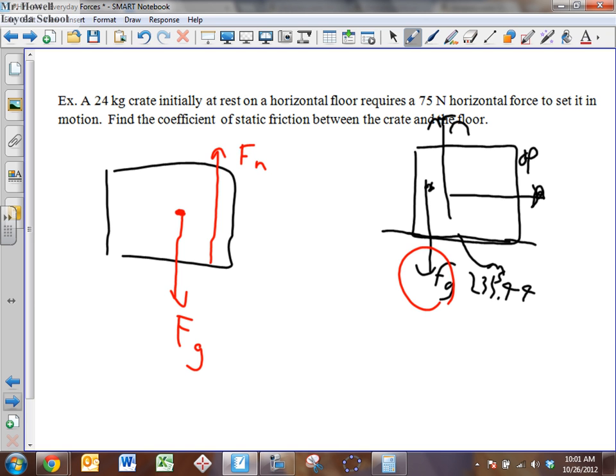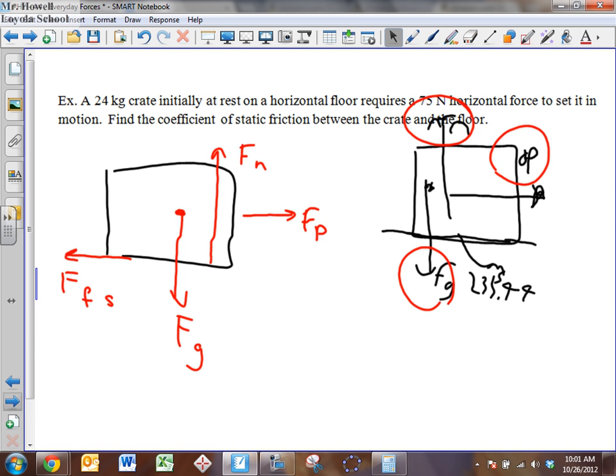Here's the force of gravity. This was Paul's normal force right here. Now, the object is being pushed to the right. So Paul put AP for applied force. Let's just call it FP for force of push or pull. Now, if the object wants to move to the right, which way is friction going to move? To the left. So we draw friction like this. And I'm calling it FFS, the force of friction that is static. So that's our free body diagram.